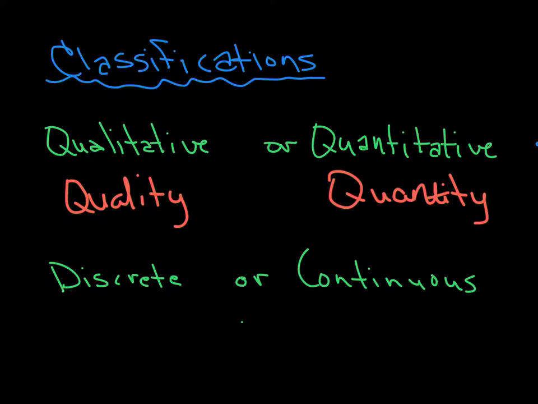So with this, I always think of numbers. Okay? And with qualitative, just think ideas, maybe. That's a good way of thinking. Or feelings, things like that. So there's no actual numbers. It's ideas or categories or names, those types of things. Then you'd have to decide between discrete or continuous.